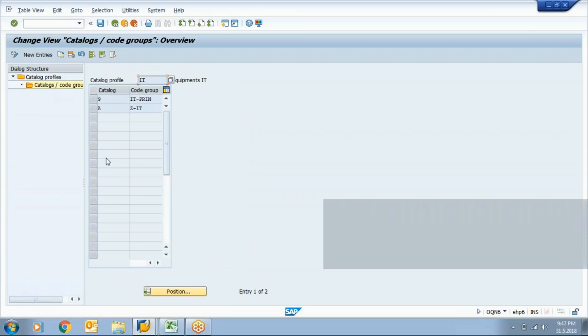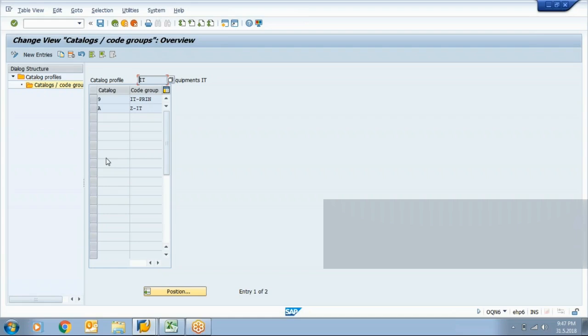Now see, first of all, we define one group as one catalog as a user's decision, accepted, rejected. But the catalog won't be named as accepted, rejected. This is the first step of creation of a catalog. The second step is to create a code group, which is also called a selected set or code group. In a code group, you will define all these options: accepted, rejected, accepted with deviation, repair required.